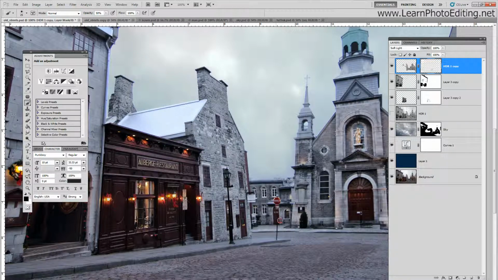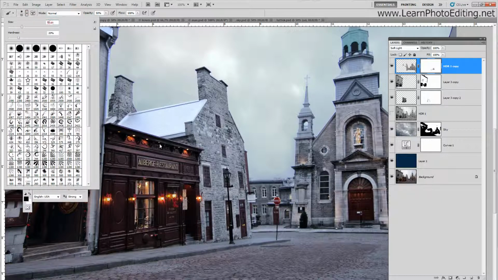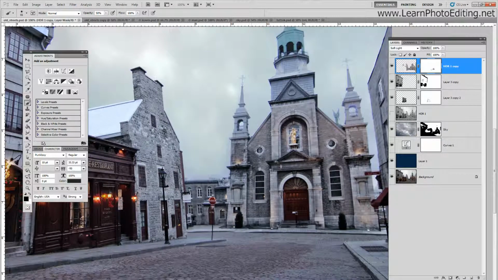I'm going to erase the effect on the lower part here. Even there. Let's increase this to 55. I'm going to, let's see.